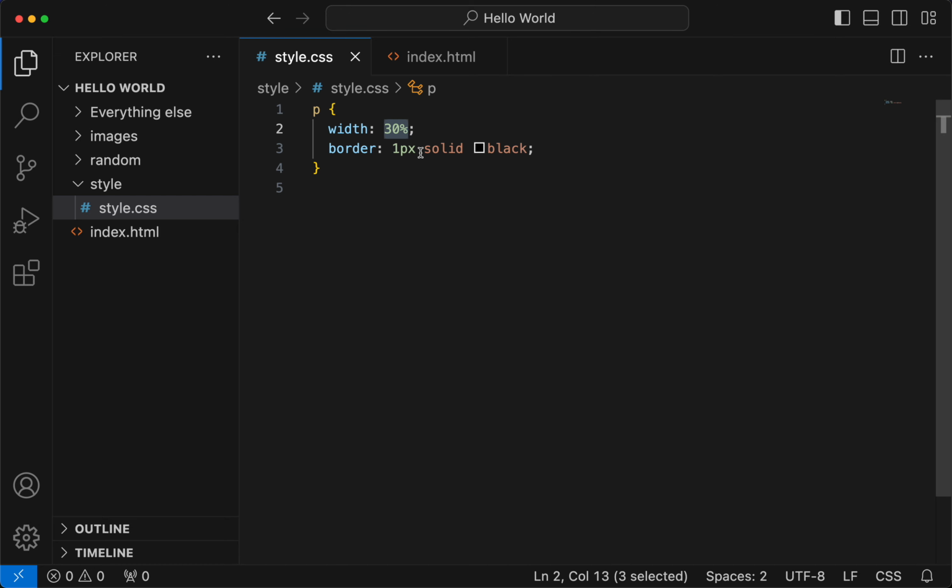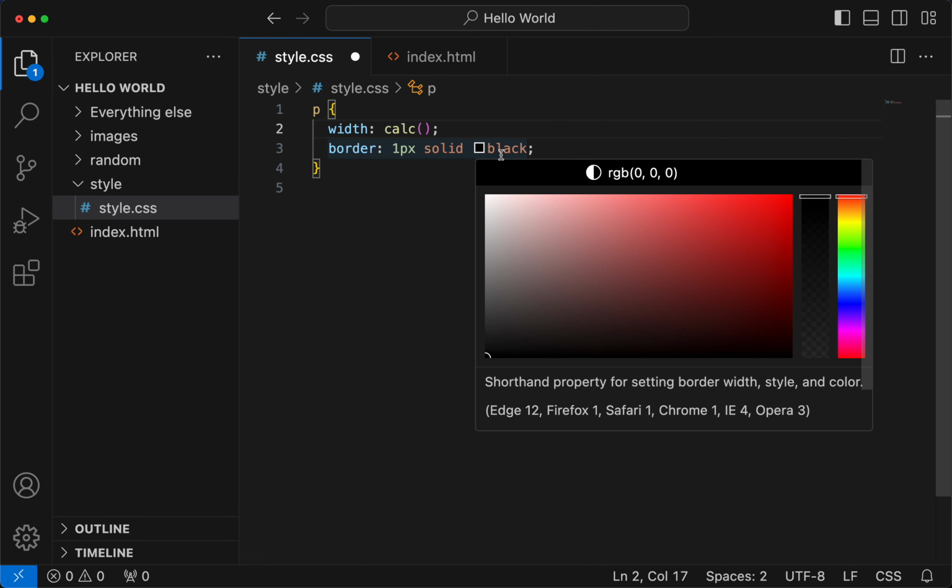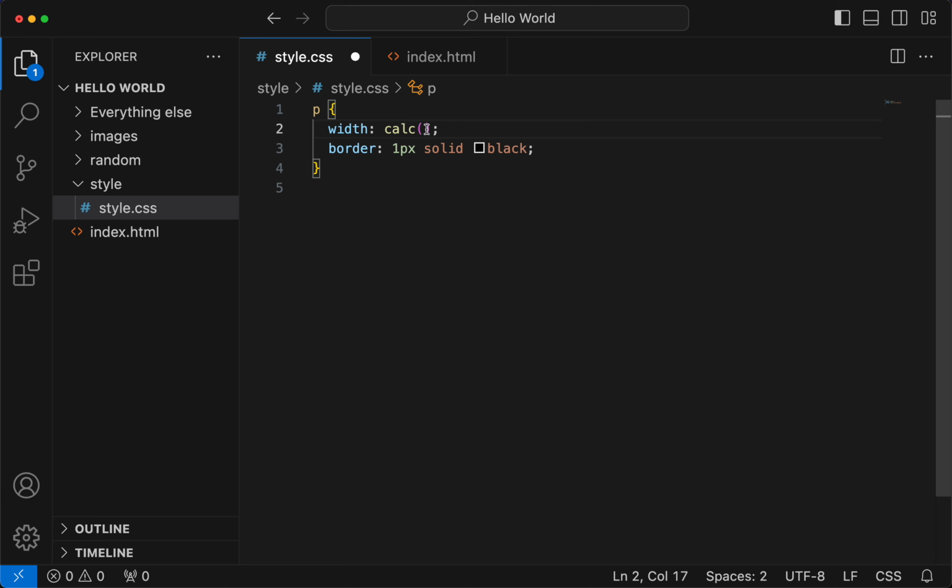There's one more way: to say calc. Now within calc, just consider this as a calculator which gives an output value to the width. So this is not just applicable to width, but is applicable to anything that needs a number, say padding, and then you have a font size. So you could use calc for anything. Any addition, subtraction, multiplication, and division you could do.